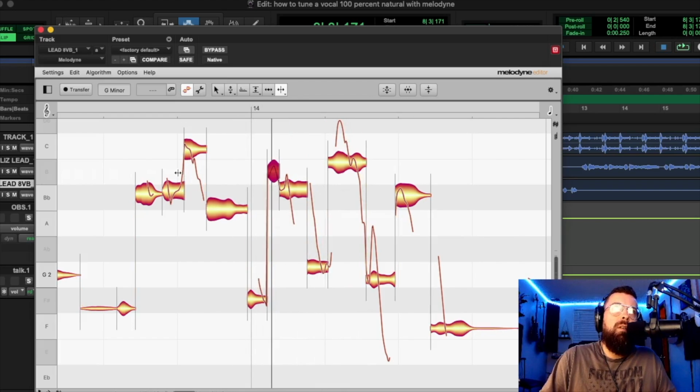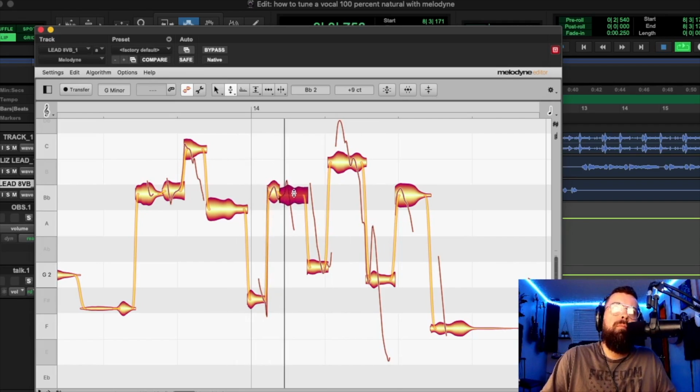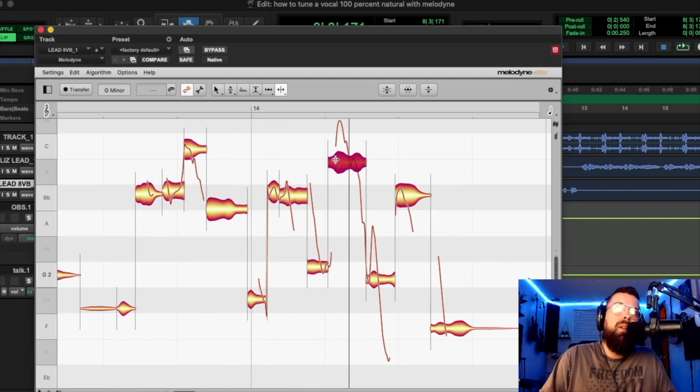So as you can see, certain spots aren't in the key, so we want to avoid the lines from going in there. If you want to let some things go, you can to make it sound more like rap. That's fine.